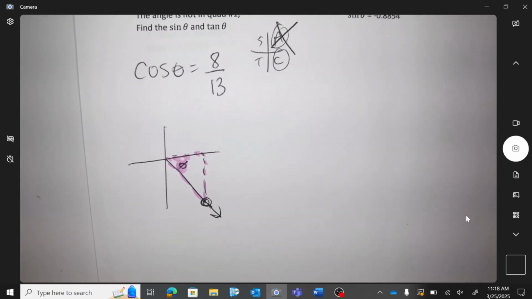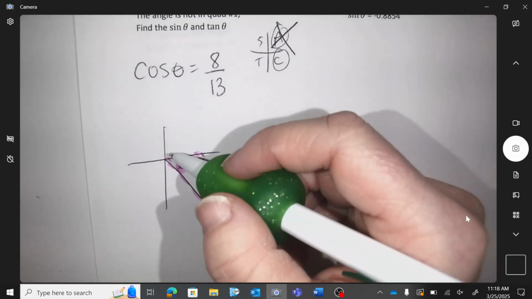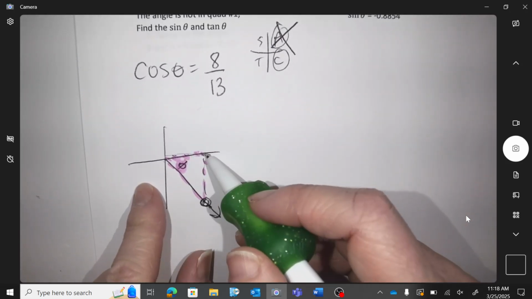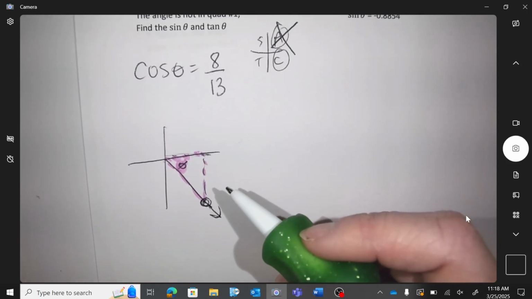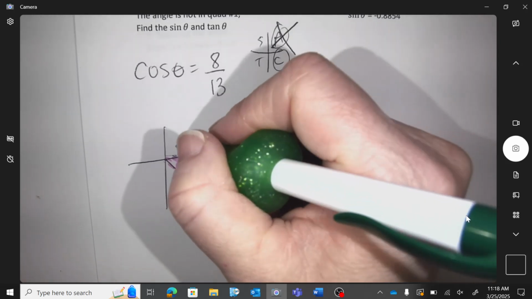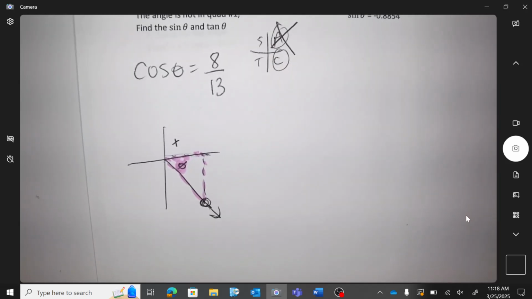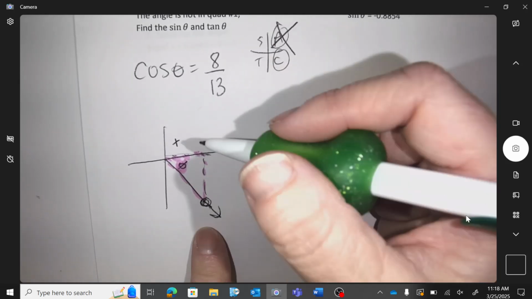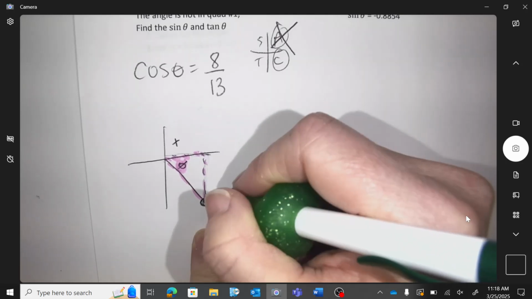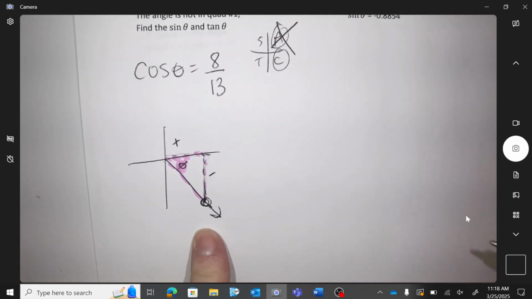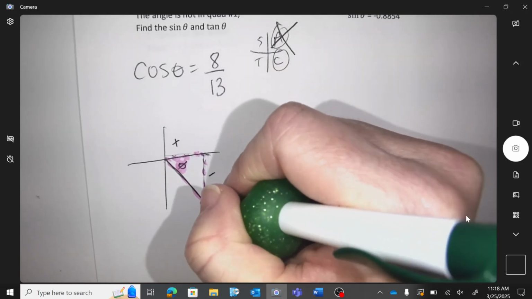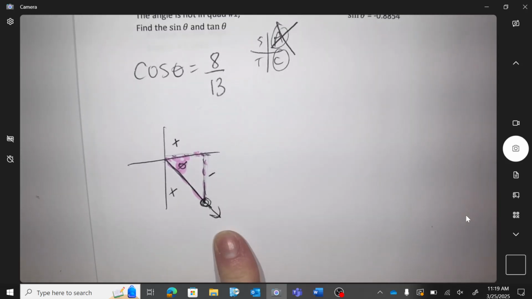Okay, so I'm going to draw my right triangle that connects to the x-axis. Before I even calculate, I'm going to put positives and negatives on this. This side is the horizontal side, so x. What kind of x value should I be, a plus or a minus x? Positive, because I'm headed to the right. And what kind of y value would this vertical wall be? Negative, because it's heading down. This is the radius or hypotenuse, and it is always positive.